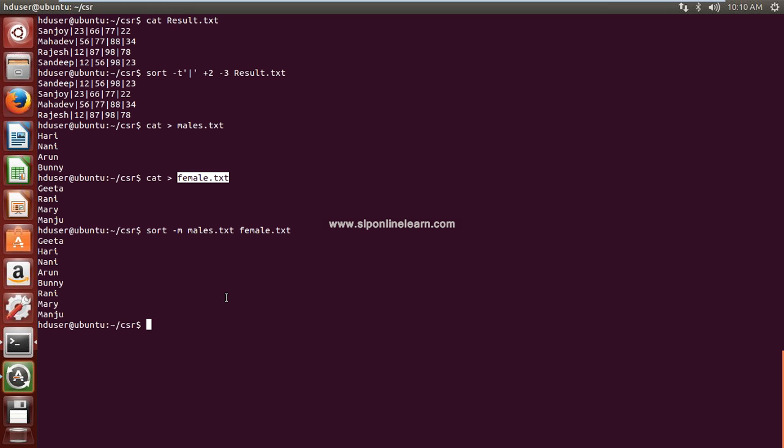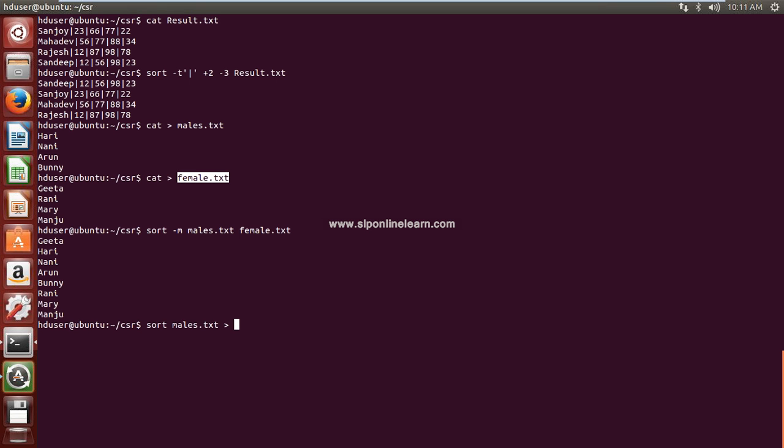Then how can I do this using the sort command in a single line? First I am going to sort this file, sort mails.txt, and send it to a file.